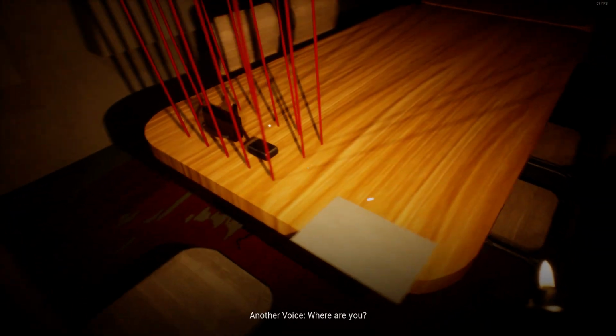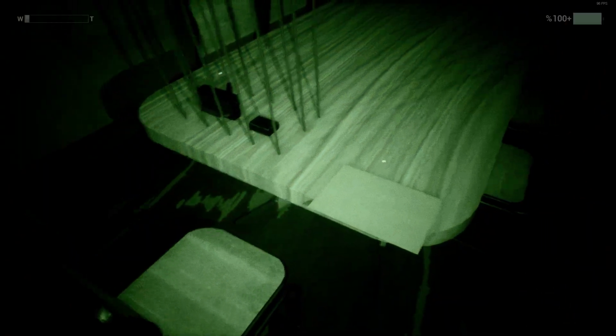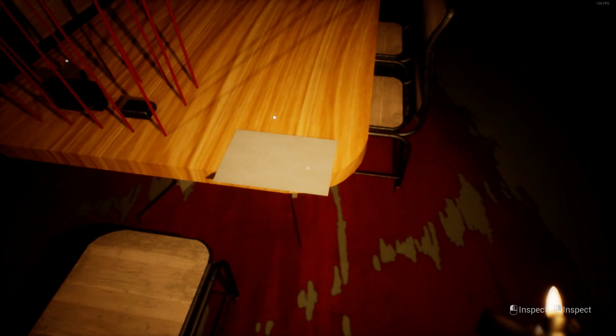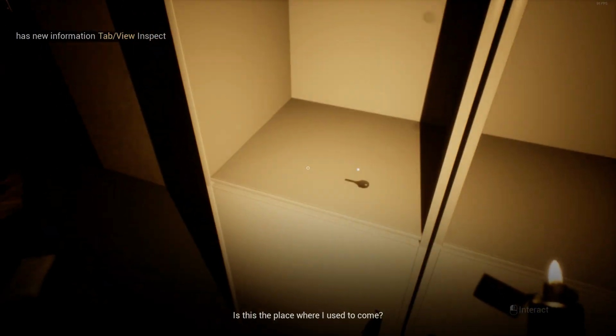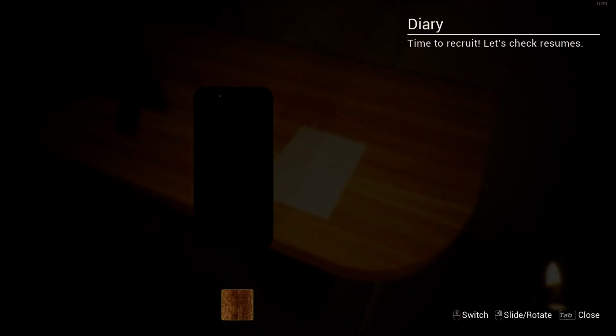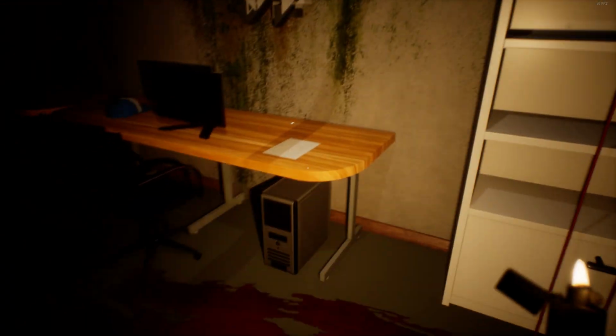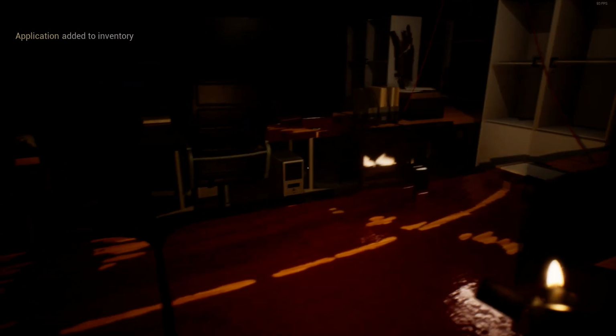So here's where the game messes with you. It completely screws you up. First of all, there's nothing on this paper. I've tried looking at it with the camera, with the lighter, and by itself. There's nothing on that paper. Second of all, you've got a key stuck in here. You cannot open it. The goal is the place of paper box for resumes, right? And "Time to recruit. Let's check resumes." That's what your objective says. So it wants you to find a resume and then put it in the box. So here's the thing. There's the application. But the box, this was the part I could not figure out.